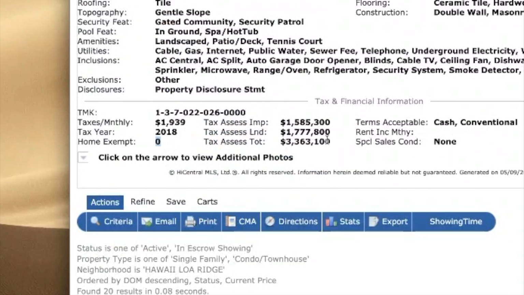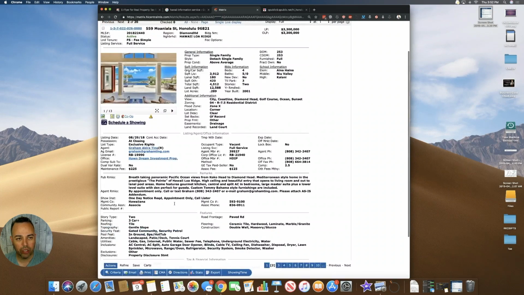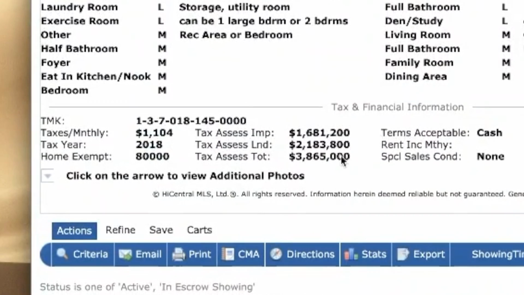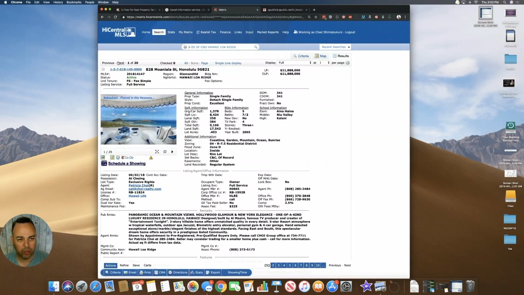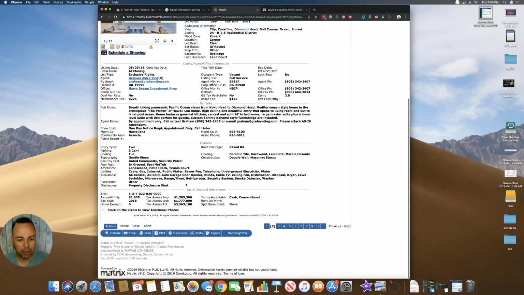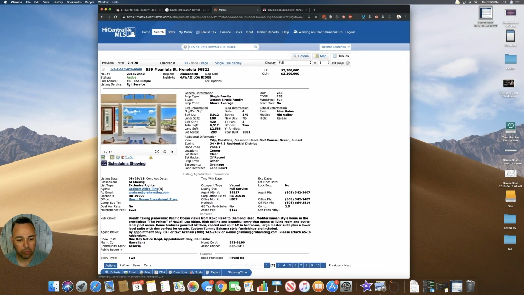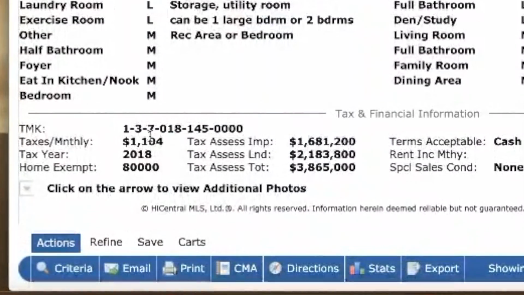The assessed value is pretty close to the previous one, not the asking price, but the assessed value. So pretty similar, the only difference being how it's classified. But you notice the tax. This one is taxed at $19.39 per month, whereas the previous one is taxed at $11.04 per month, and they're relatively close in value.